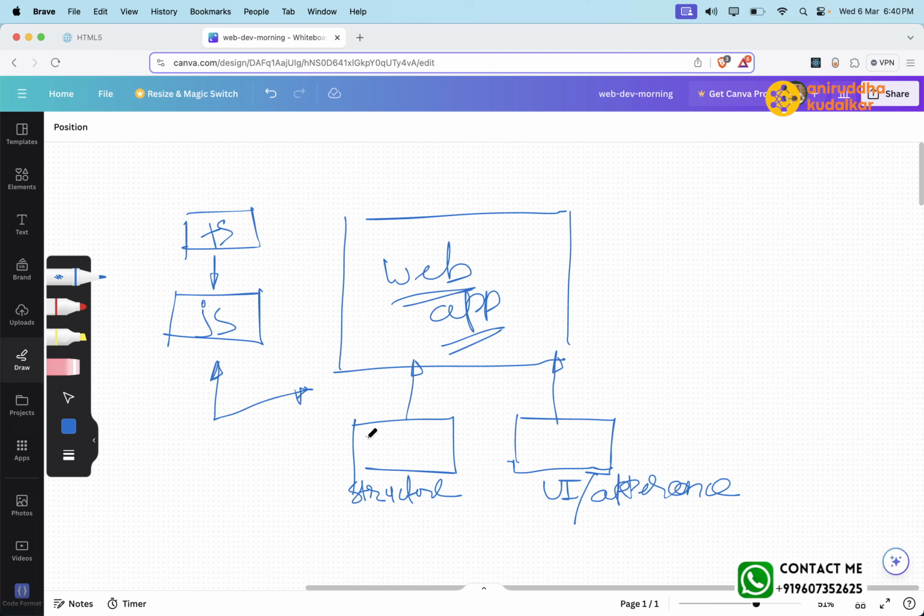So structure is provided to you by HTML. What is this 5? We'll see later on. Appearance is provided to you by CSS3.